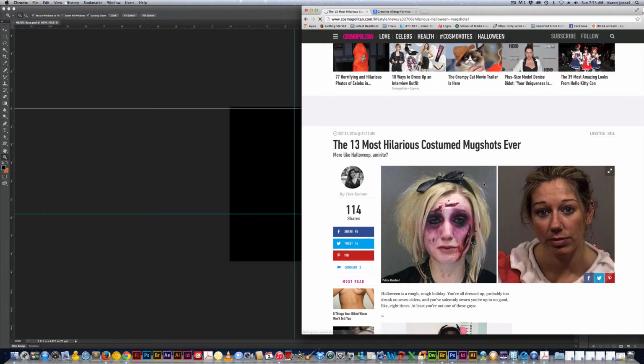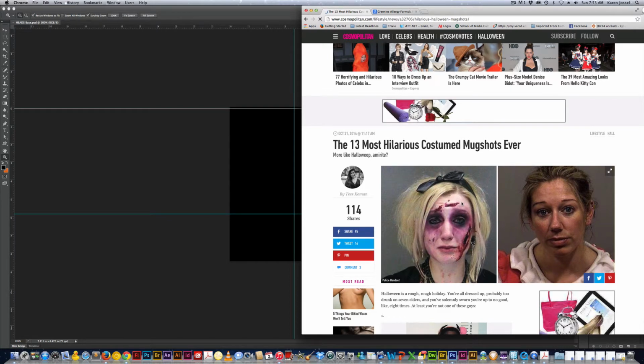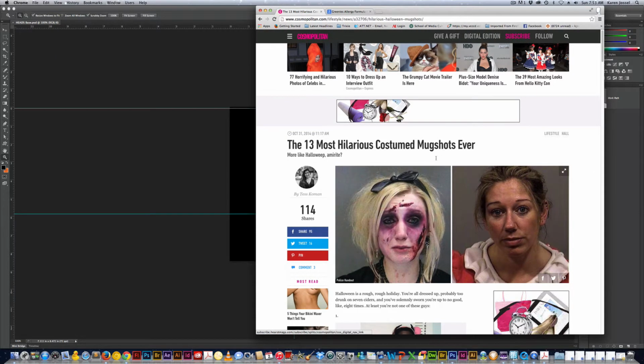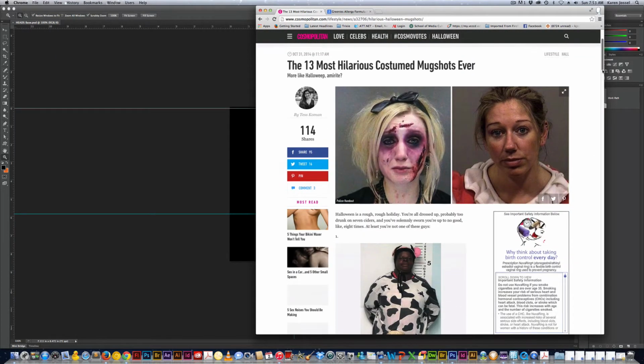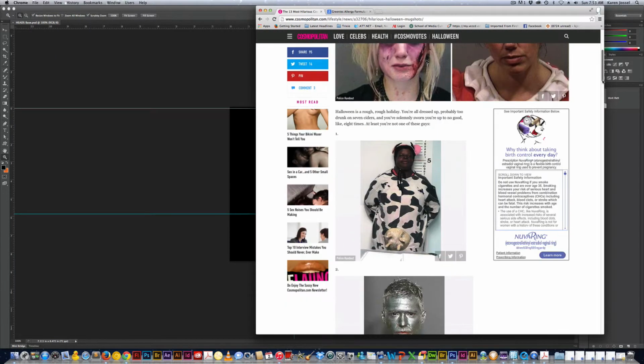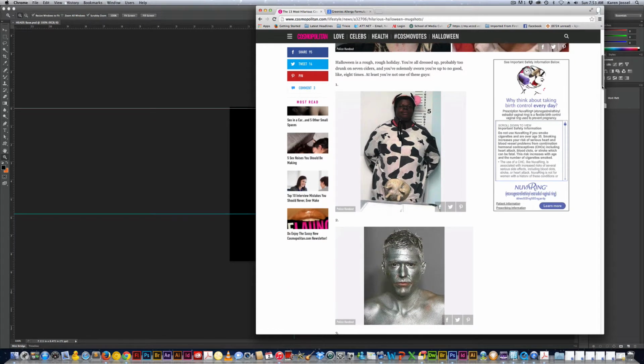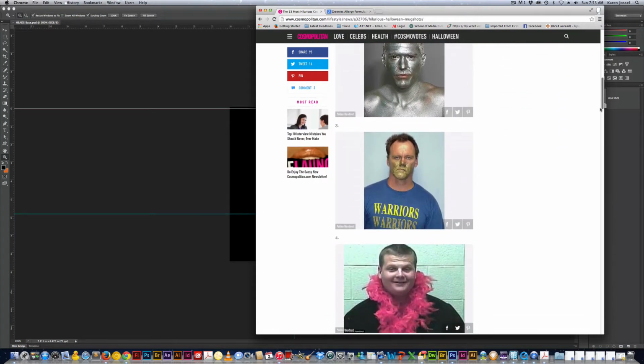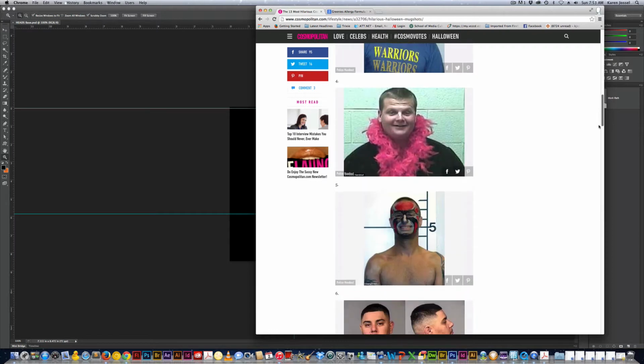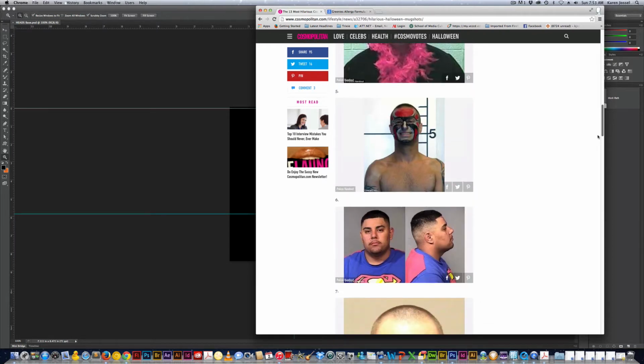Okay then, I remember doing this one. She's dressed up as a zombie. It's a Halloween deal, so she doesn't look like that. It was a drunk driving. I guess being picked up on Halloween is not necessarily what you want to do. That's pretty funny.